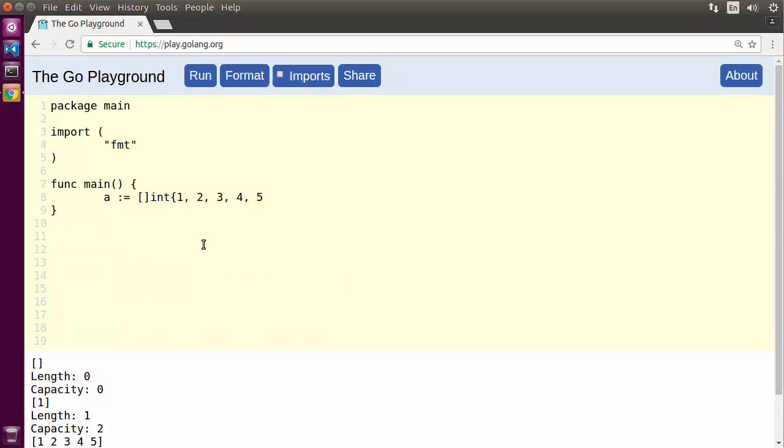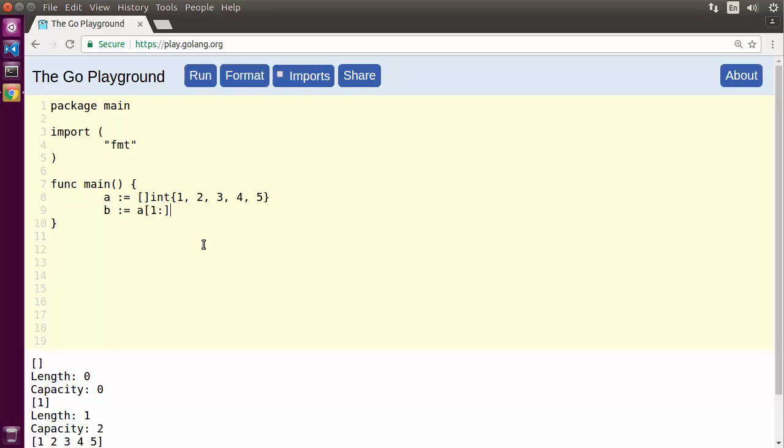Now, some other common operations that you might do with slices are stack operations. So let's just say that we're treating our slice as a stack and we want to be able to push elements onto the stack and pop elements off of the stack and things like that. Well, the append function is going to allow us to push elements onto the stack, but how do we pop elements off? Well, we have a couple of different ways to do this. If we want to do what's called a shift operation, which means we want to remove the first element from the slice, then we can do this operation here.